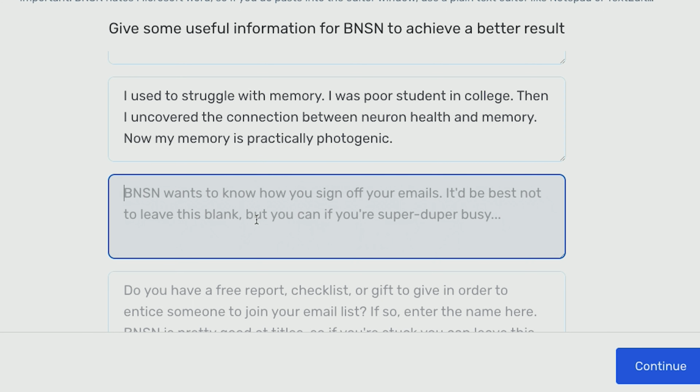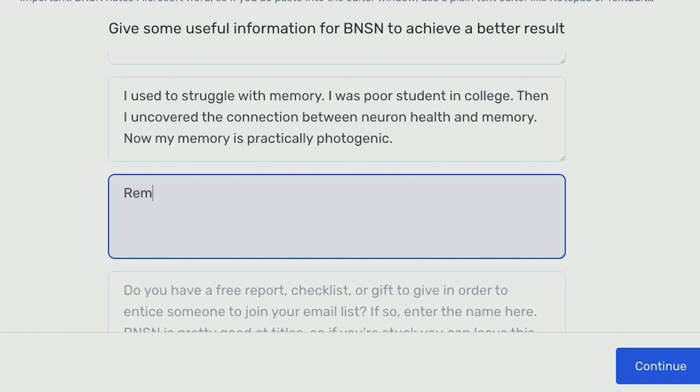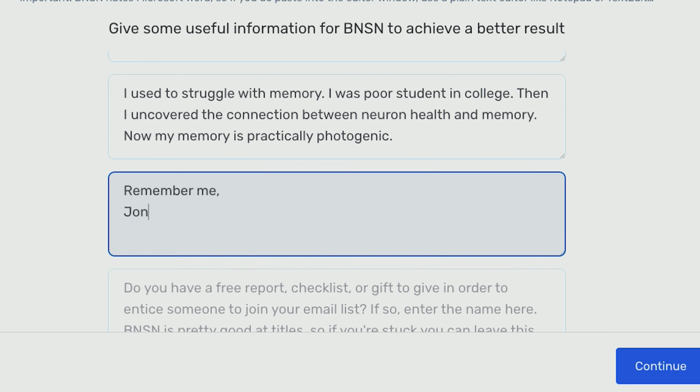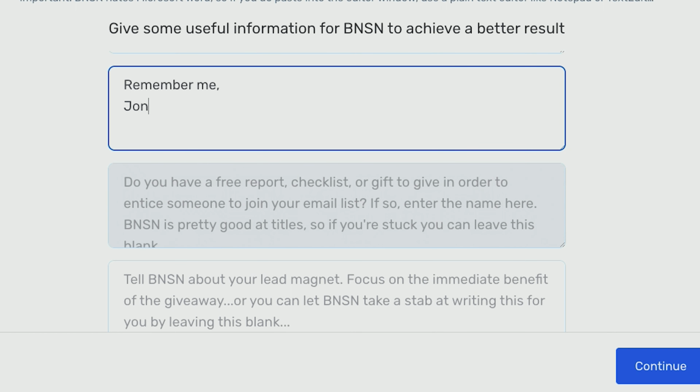Now, Benson wants to know, how do I sign off my emails? I'm going to say, remember this, remember me. Okay, John. Okay, kind of funny, right? That's your signature. Like if you say sincerely yours or whatever. Why do we ask that specifically? Well, because people have unique ways of signing off their emails. They might have a catchphrase that they use. They might be John Benson PhD, right? CSCS, or whatever the consonants that follow my name might be.